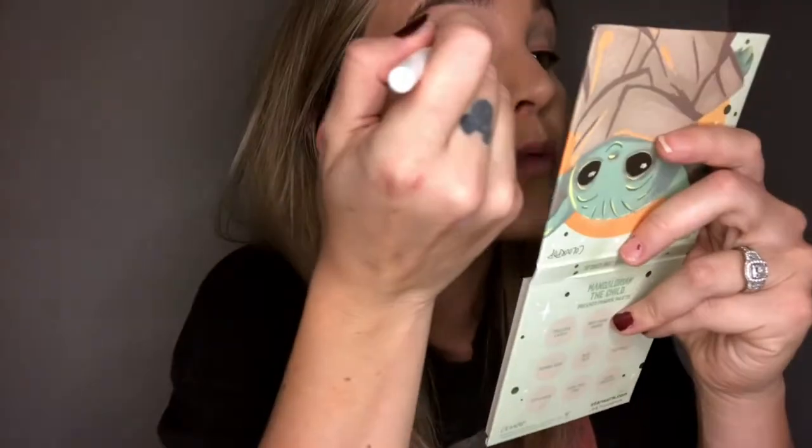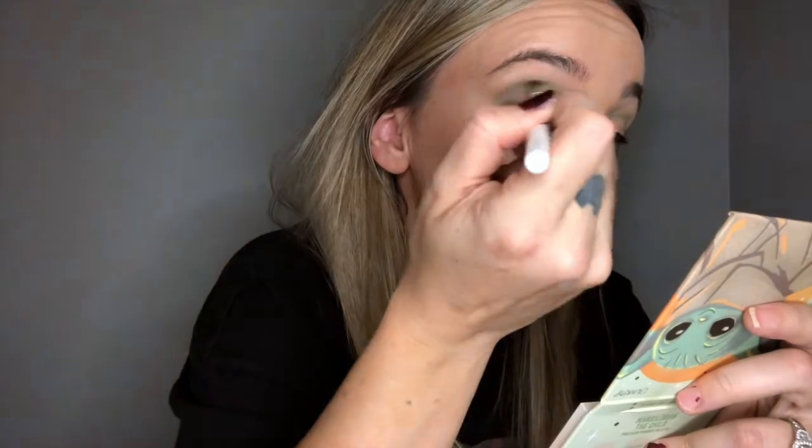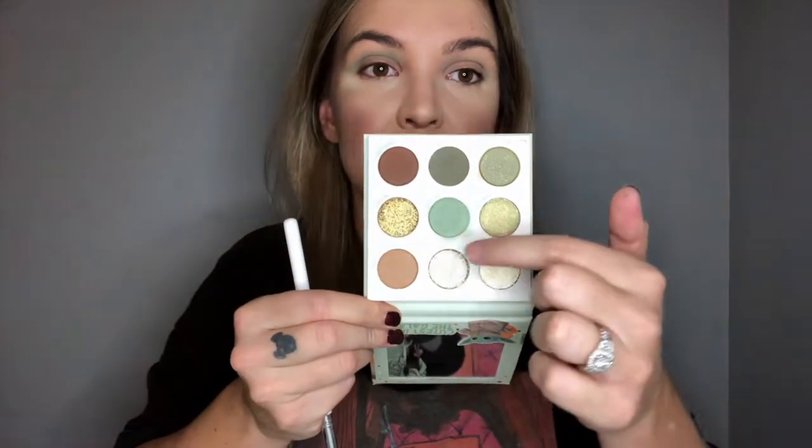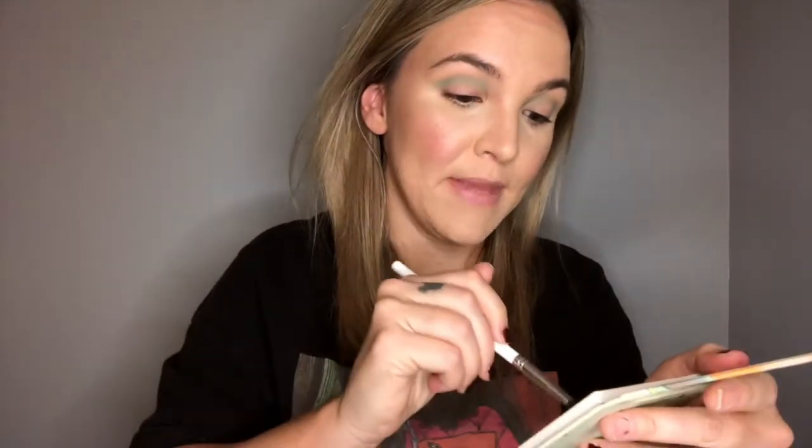We don't want to look crazy at our holiday dinner. I don't really want it to be a crazy bright green. Just if you're looking at this palette for the cutest packaging ever, just be aware — it's not going to be like a super bright green palette. It's very muted. That's the word I've been searching for. It's really not even showing up on this camera. I'm just going to go in with one more layer. I do need it a little bit brighter than that. These color shades are getting all over the palette itself — I've only used so much but it's all over the outskirts just from me dipping in the middle of the pan.